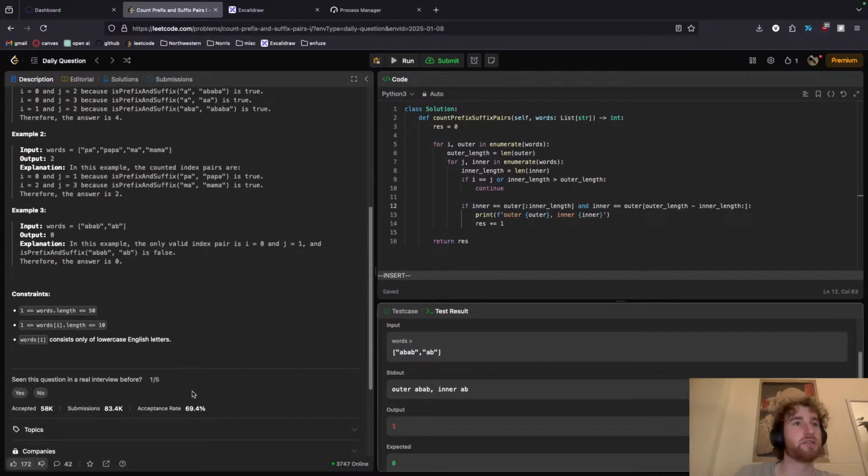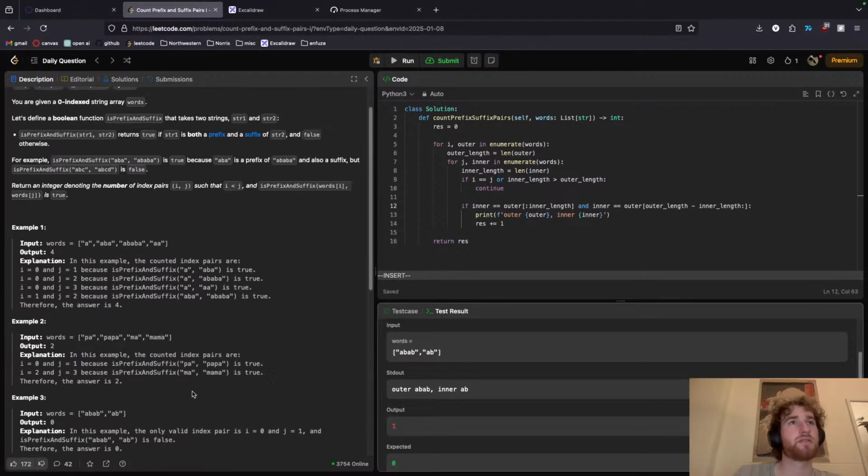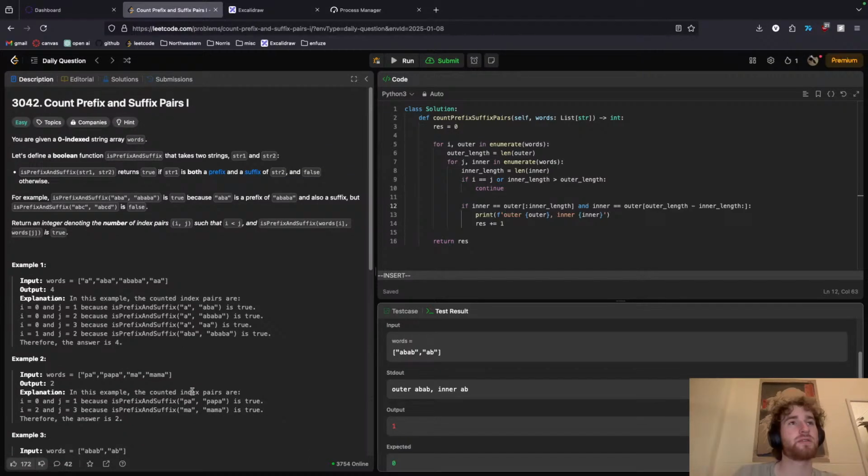How is this 0? Oh, shit. Everyone, ignore me being a bad programmer. It's the length of words.